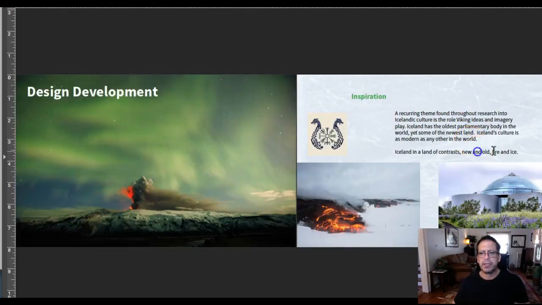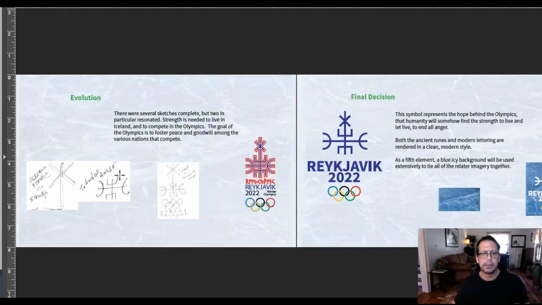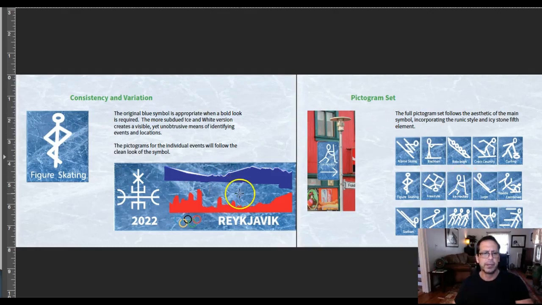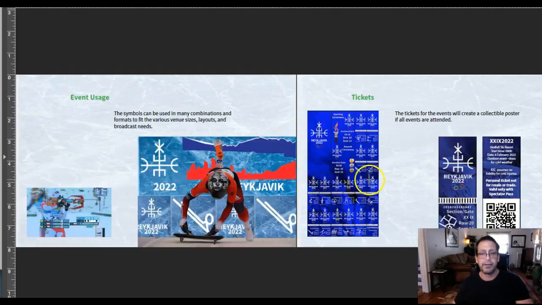Yeah, you're looking really good. Again, you've got that line sitting alone. That should not be like that. Looking good. Now again, you've got another iteration here. I think there were 3 logo iterations, so we could show another one there. Implementation, I would not include that. Pictogram consistency variation. Now, everything else looks fantastic.